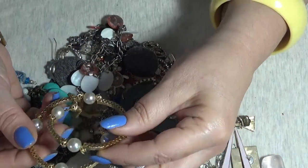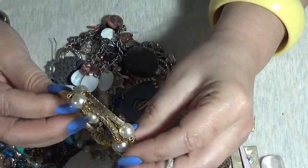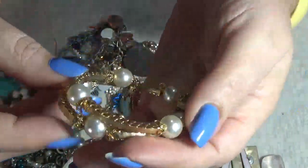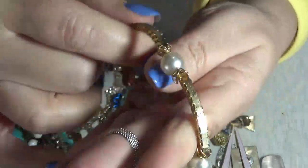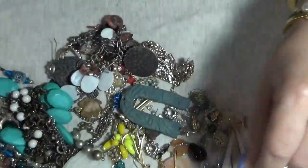Yeah. Now this is cool. On a memory wire. Pearls and also gold tone. Right. I want them all now. Yeah, looks nice. Looks nice.